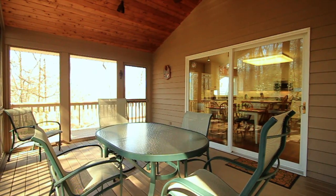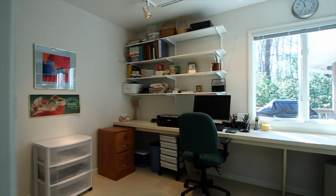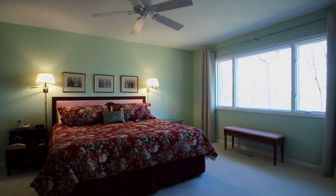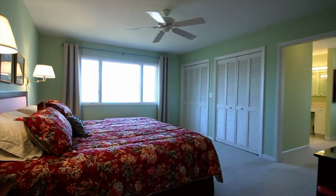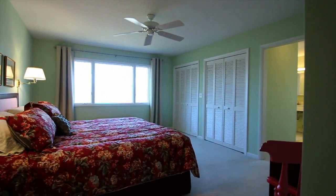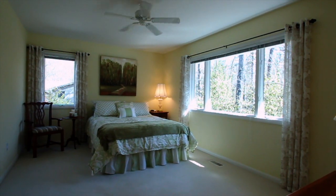Summer dining in the screen porch is an absolute must. The large laundry room leads to the convenient home office. Who wouldn't love waking up to the views of nature right from your master bedroom? Tons of closet space, walk-in shower, and separate vanities make this a true retreat. The bright and cheery guest bedrooms afford privacy and a relaxing experience.